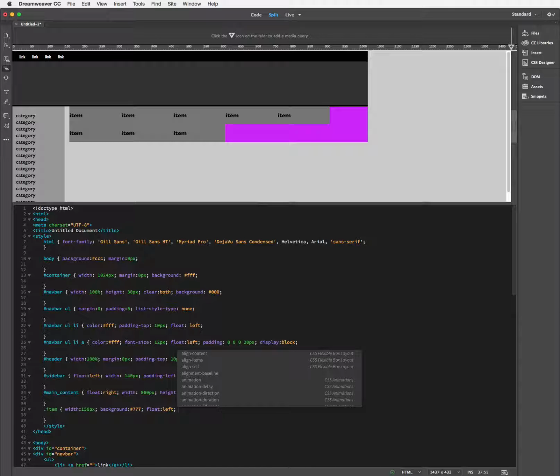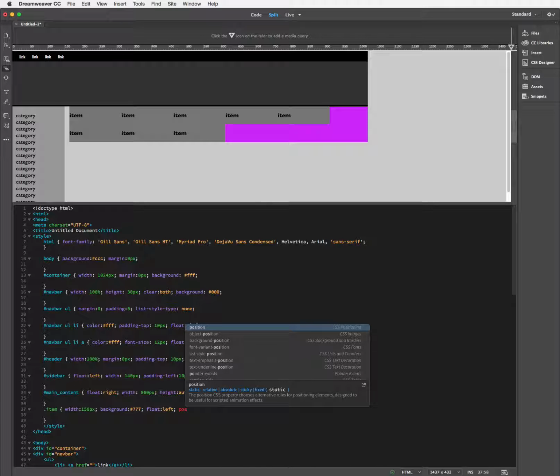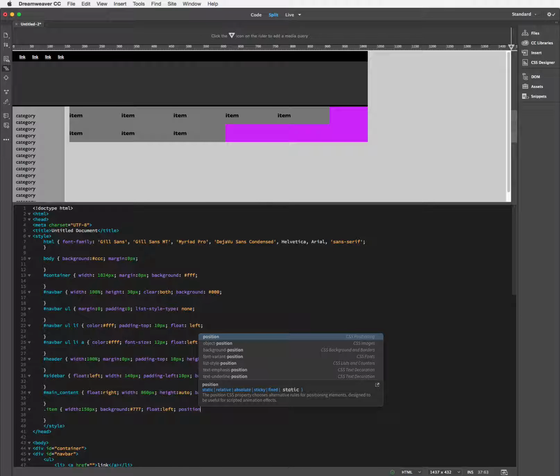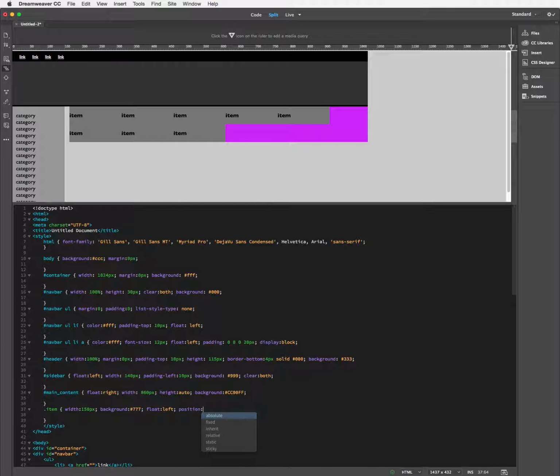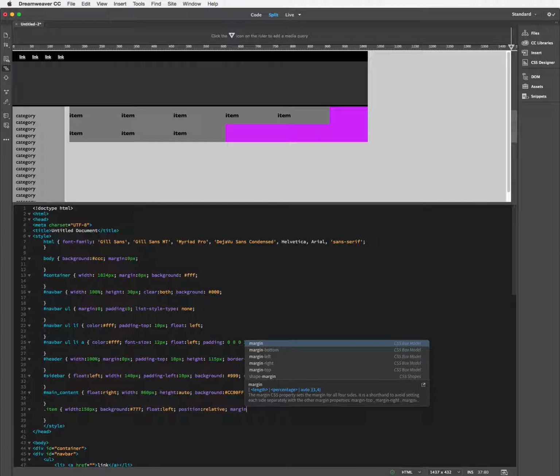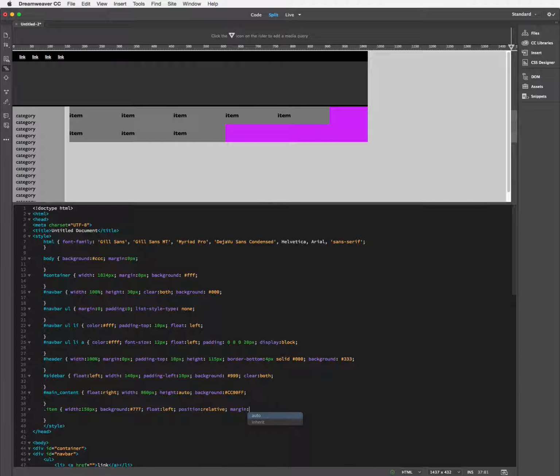And position is something that's going to be relative to the thing that I'm sticking it into. Use the code hints if you like. Margin, 10 pixels.